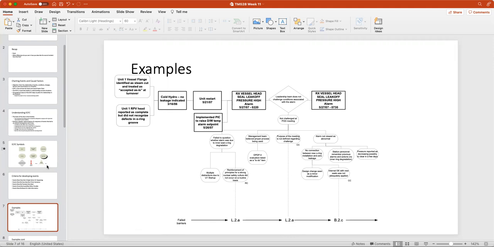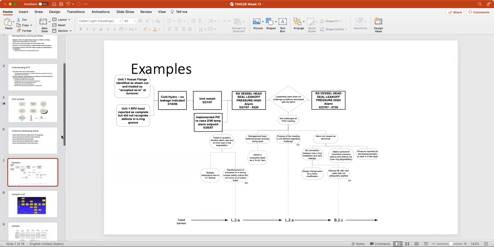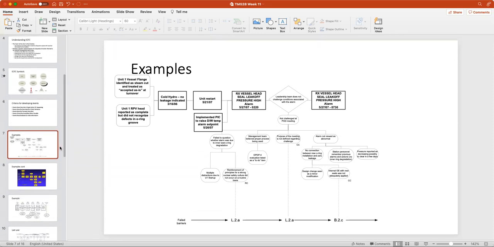I'm going to show you a few different examples because there are some different ways to do this. This is just one. Like I said, we have a root cause. We also have contributing causes. Do we have any dotted lines? I don't believe in this one there's any. So yeah, we don't have any assumptions, at least not within this chart.